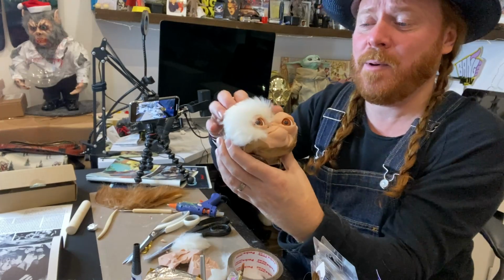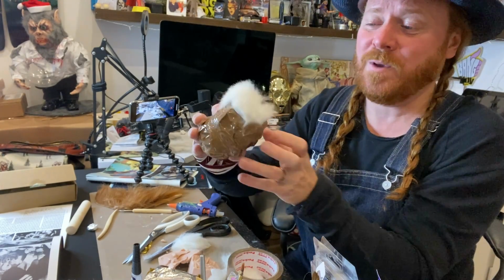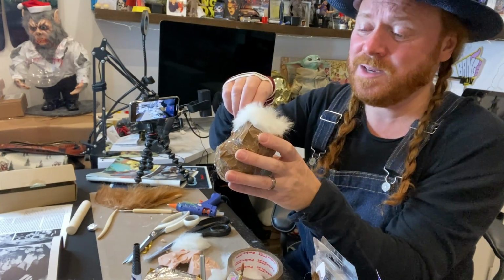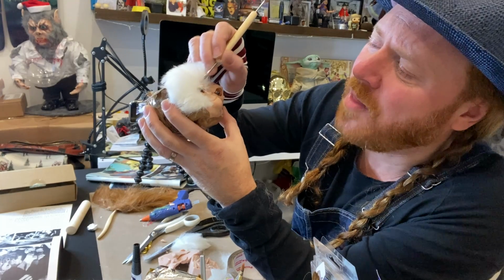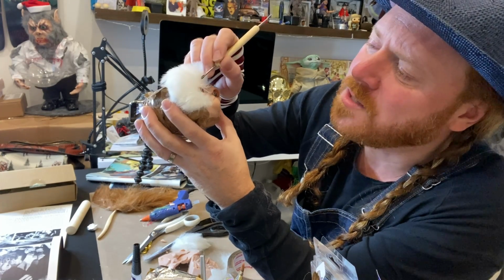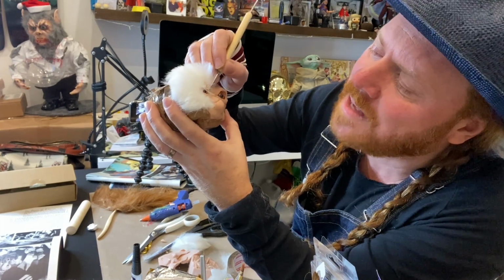It's masking tape and bubble wrap, but with a really nice sculpted Super Sculpey face, which gives him that sort of professional finished look. And I'm kind of just pushing it back a little as I put it on, so you don't get the edge of the fur. You want it to look like it's actually going into the Super Sculpey, so you push little bits of hairs forward.